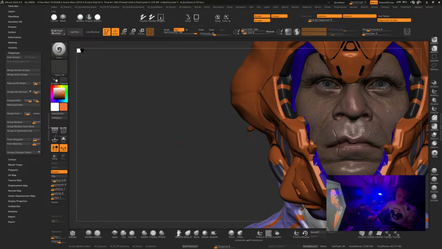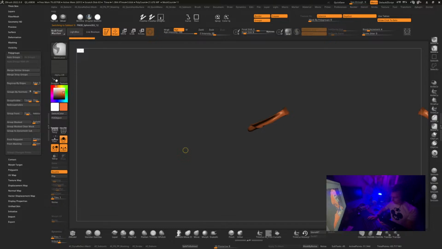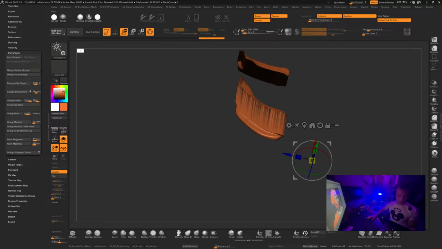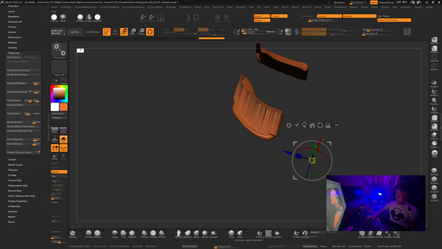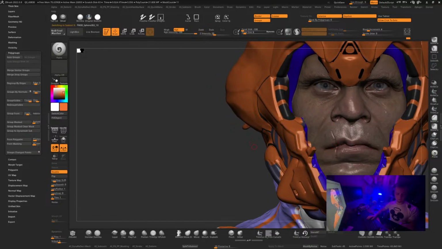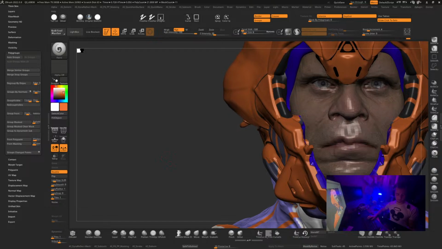Bam. Except let's take this guy, press Control 7, inverse the mask, move in like this, press Control W to close and create a new polygroup, and then we're gonna remesh it, and then polish by features, and now it's gonna look a lot more impressive when I say we can do cool things like this. There we go.